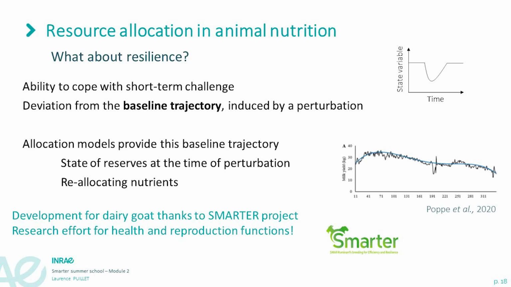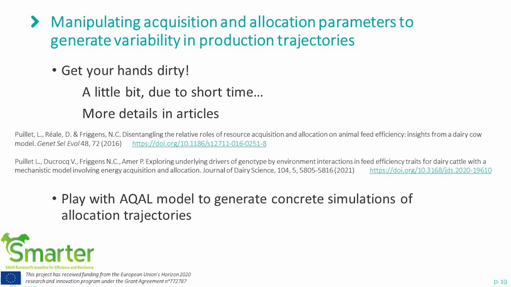And to finish with this part, as I said, we've been able to develop the model for the dairy goat version thanks to the Smarter project. Still, some research efforts are needed for health and reproduction functions. That's the ongoing development on the model. And this is the end of this part of my talk, the introduction part.